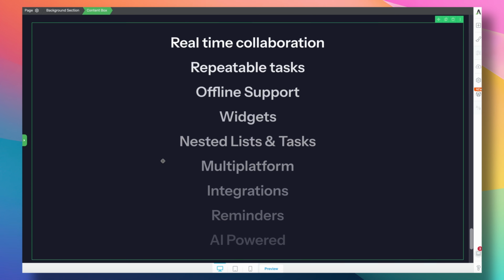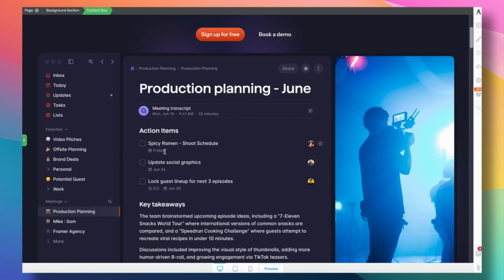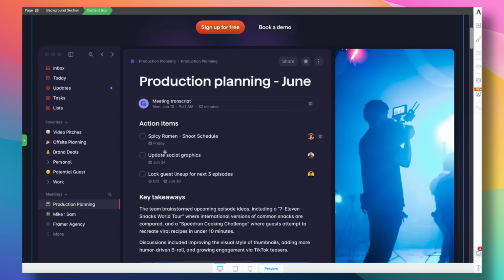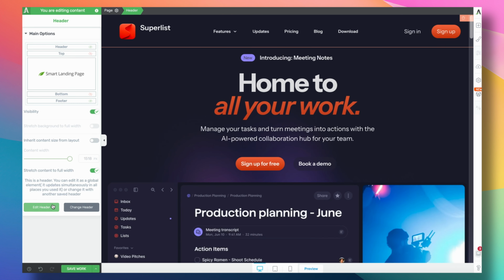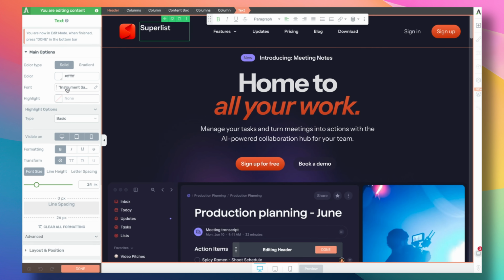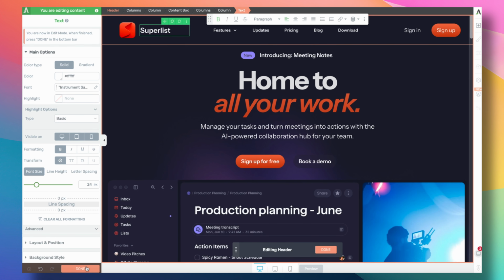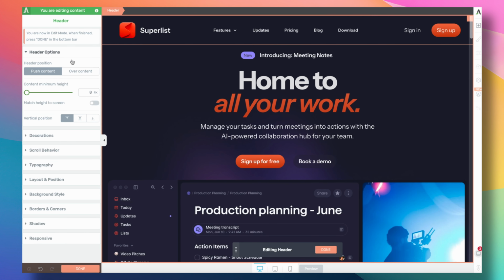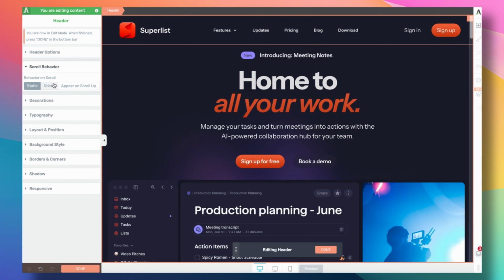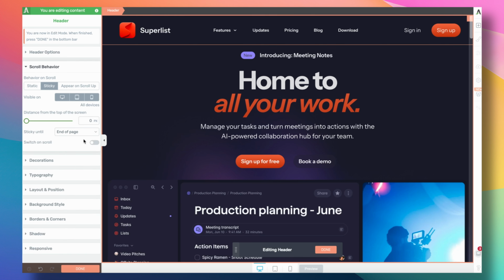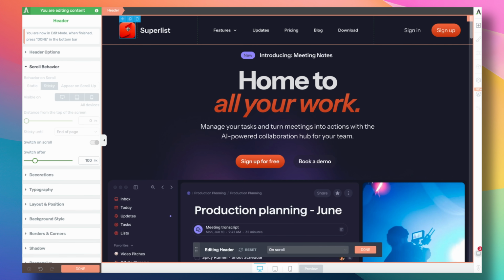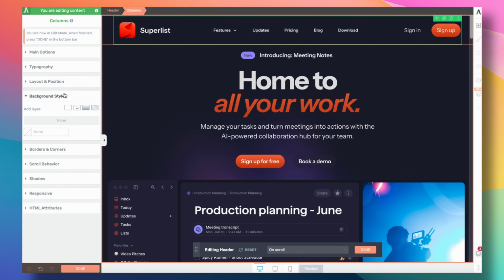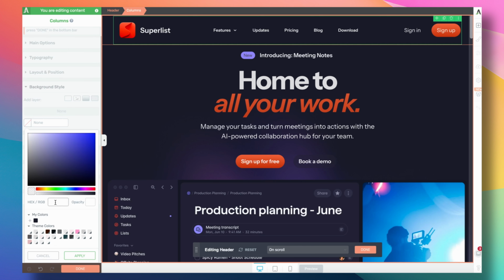What do you guys think? I think for an hour worth of work, it's not bad, is it? This is giving me some OCD here. So edit the header and make sure to get rid of this spacing. That's much better. Of course, we could make the header sticky, scroll behavior sticky, and then switch on scroll. And then on scroll, we want to make the header have the same purplish color, but make it a little bit transparent.